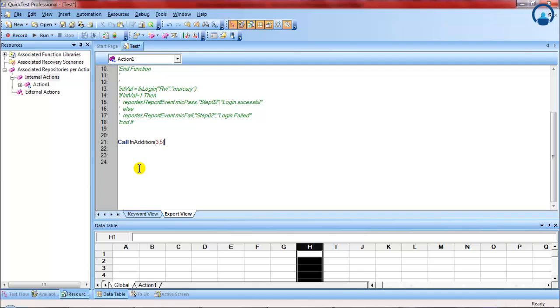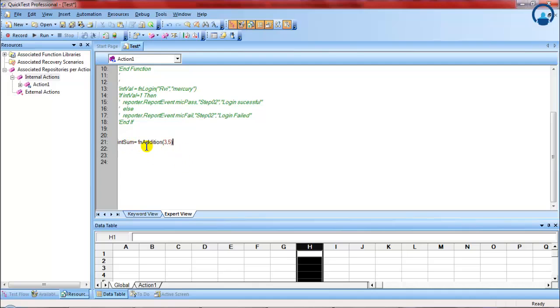What this function will do is add the values 3 and 5, and let's say instead of just calling it, I'll take the return value of the summation. So in sum equal to, I'll take the return value 8 in this variable, sum.